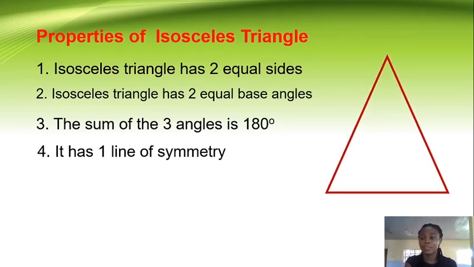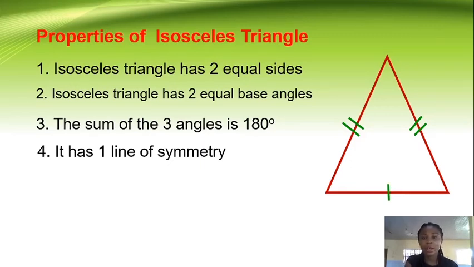So let's explain. This is an isosceles triangle. Let's look at the 2 equal sides. Can you see? 2 sides are equal, one is different. You can see 2 green strokes on 2 sides, meaning those 2 sides are equal. Then one side has only 1 stroke. It is different from the other 2.